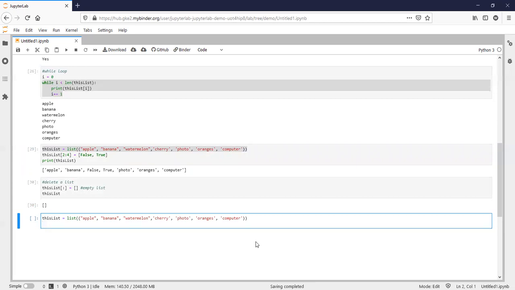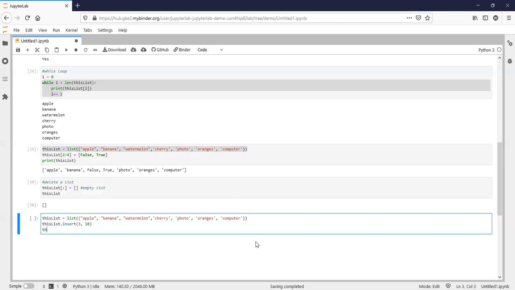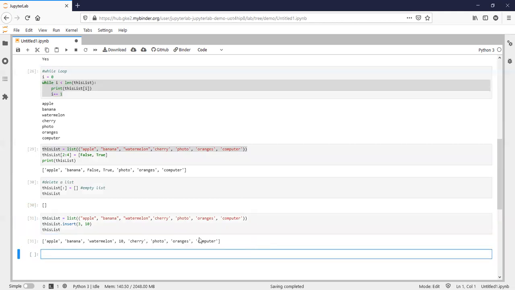And you can insert some data. So this is insert. I want to insert here from the index. The index number is 3. And I want to insert one thing, like a number 10. 0, 1, 2, 3.